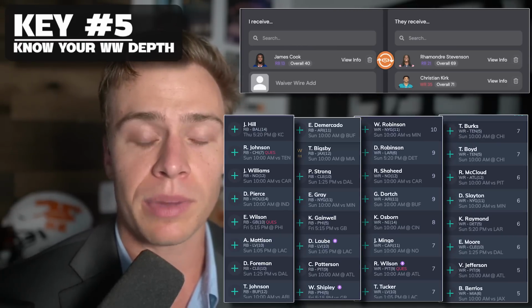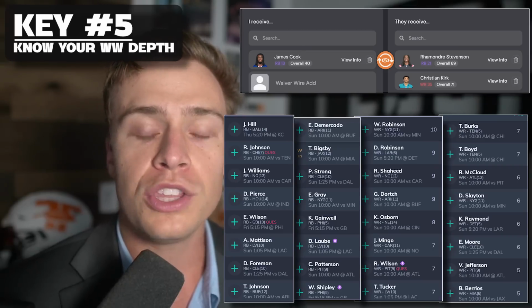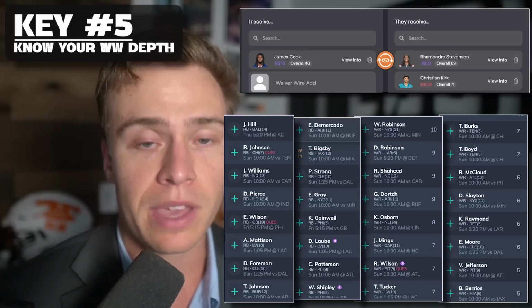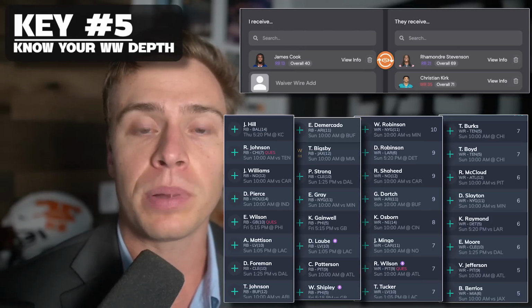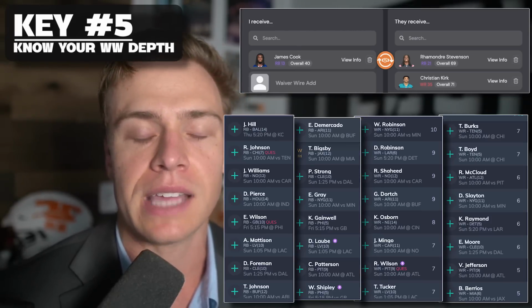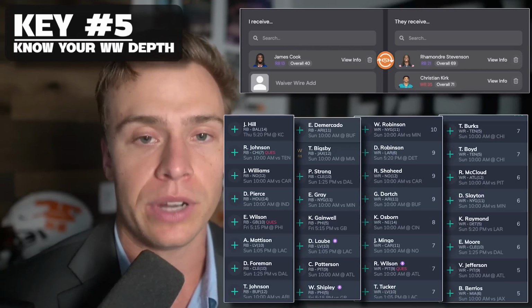Say you're trading one guy and you're getting 2 players in return. What you need to do is take the player that you would drop off of your team. If you have the open roster spot, take the best player available off waivers, because that's what you're pretty much sacrificing, that waiver wire pickup. And you need to look at it from that point of view.